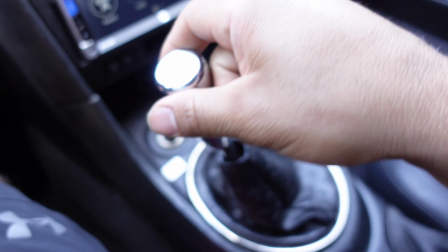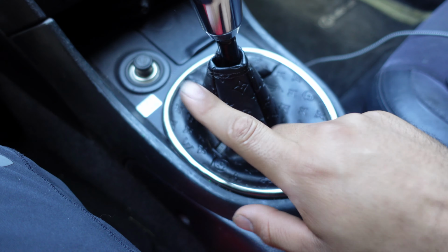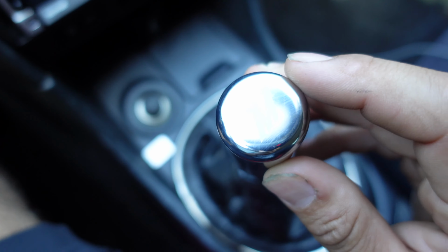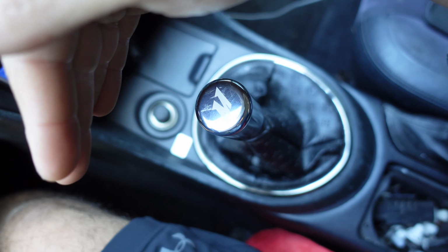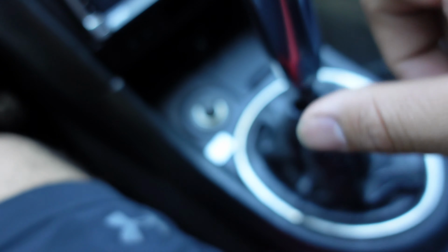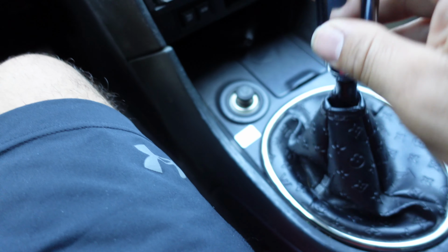So here's what the interior looks like. It has a Louis Vuitton shift boot. It's pretty cool. That's how it came. And a Mishimoto shift knob. I can't really see. There you go. Mishimoto shift knob. I got this from the other car. I had a similar one, but it was a little shorter, kind of like this longer one.